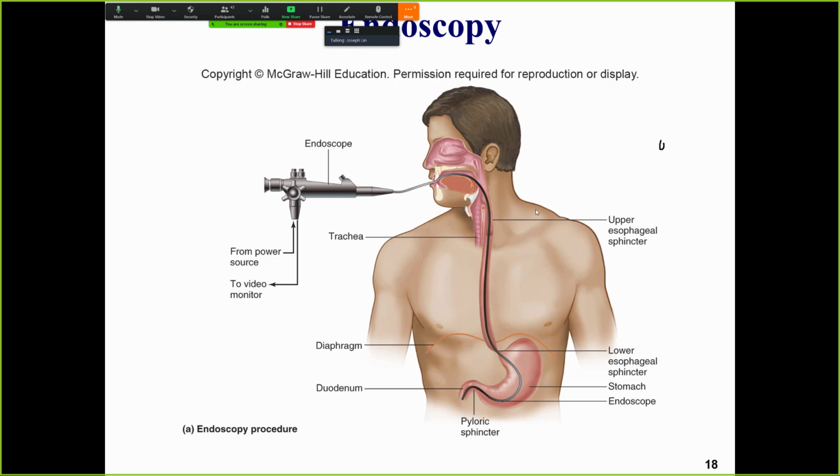One way they can assess this is endoscopy, where you take a small camera, an endoscope, and put it through the GI system to visualize areas of burn. It's a small camera that can go in from both ends. Colonoscopy goes in from the other end, and endoscopy goes in from the oral end.